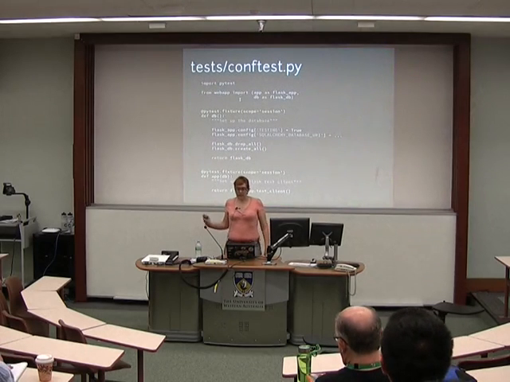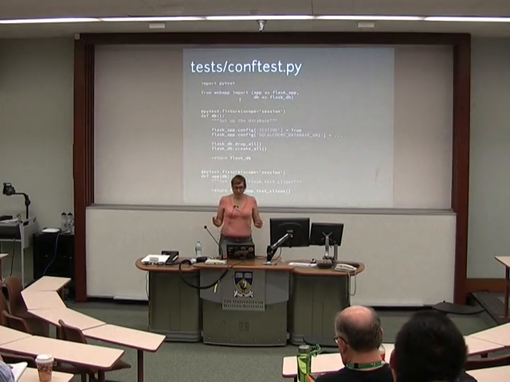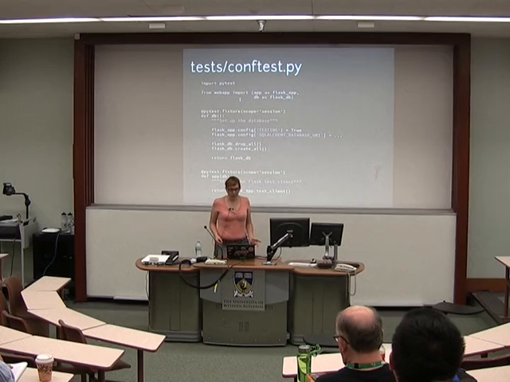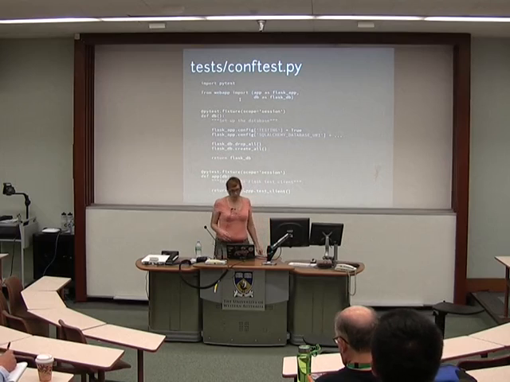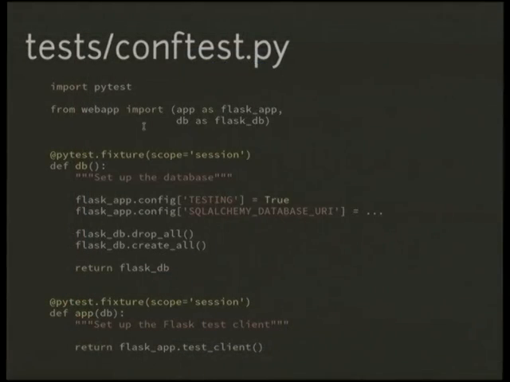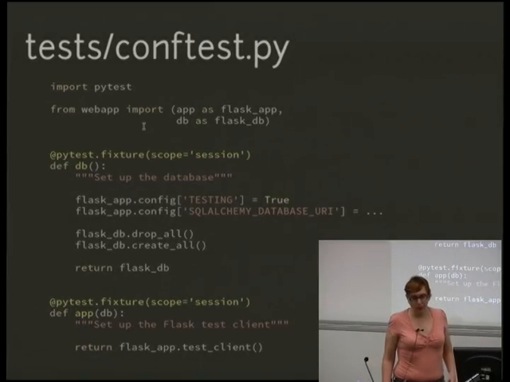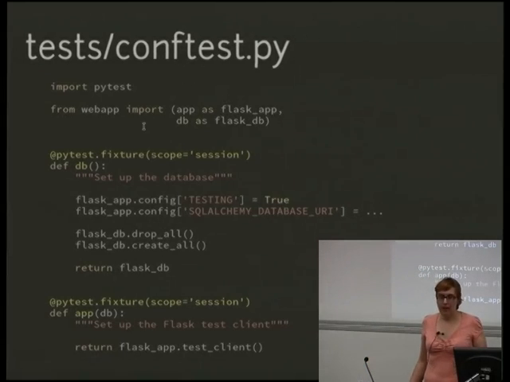So Flask provides us with some utilities to make stuff easier for us. The most important of which being a test client, which will do HTTP requests to the Flask application. So what we can do is create some fixtures in py.test, which we've made available to all of our tests to do the things we need them to do.